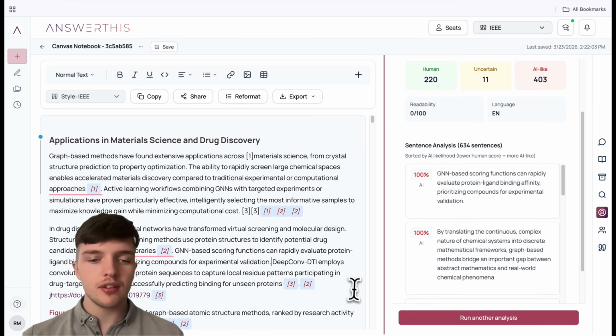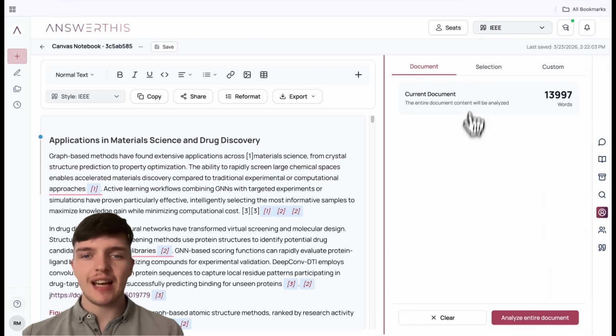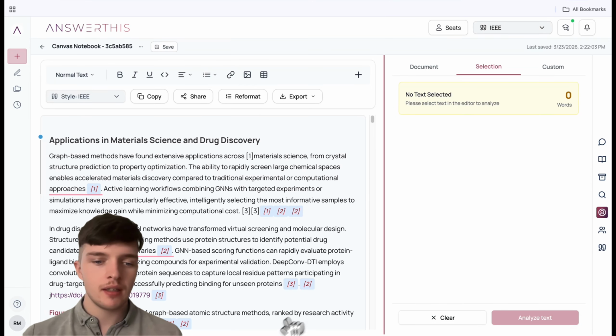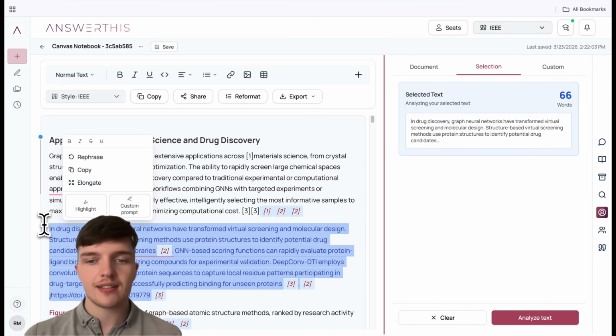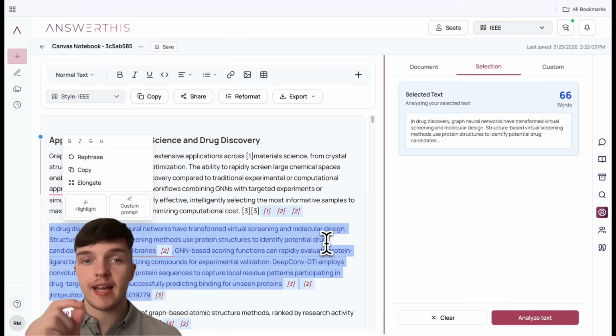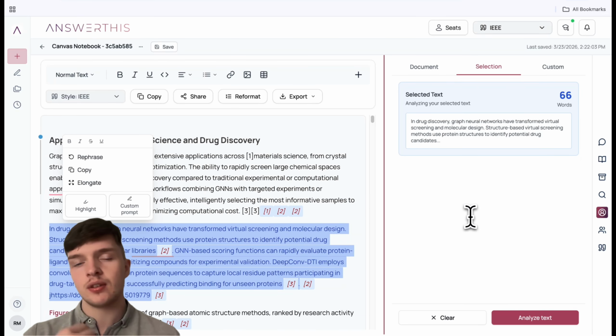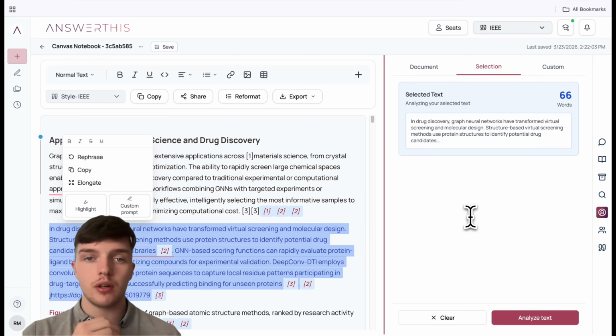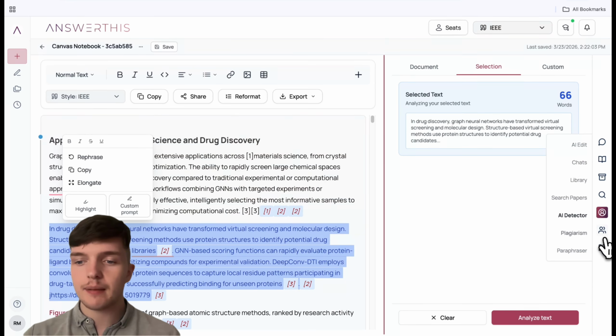And what I like to do is then change up the sentence, of course. And after you've adjusted this section, you can go ahead and press the selection option in the top here and only select this text in order to only detect AI within this text. So this is a great way to iterate on your work and make sure it's completely AI proof.